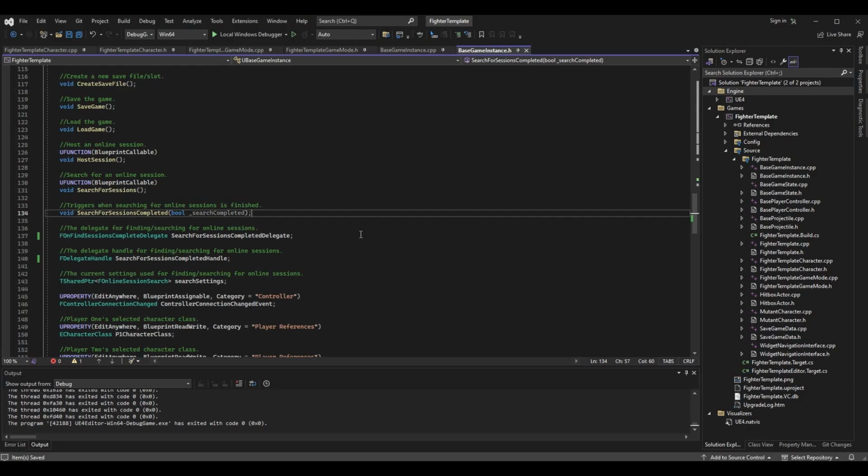So in setTimer, if you've seen the setTimer functions in Blueprint or even in the code, when we set a timer, we are telling the timer to call another function once that timer is done. That's really what's going on here. The processes are slightly different, of course, but really it's the same thing. We are saying we're going to start the search. When the search finishes, then we're going to call this search for sessions completed. And in this case, we are actually going to use Unreal's methods. Unreal has delegates for things like onFindSessionComplete delegate. This is not a type that I made. This is an Unreal type. This delegate does expect you have a true or false to say if it was successful or not.